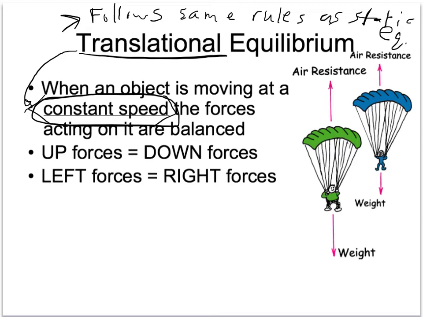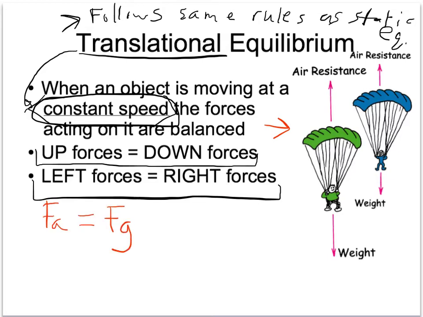So to review from static equilibrium, if you have translational equilibrium, or a constant speed, up forces equal down forces, left forces equal right forces. So if we assume these parachuters at the right here are moving downward at a constant speed, that means their up forces equal their down forces, and their left equal their right. So that means that whatever their air resistance force is, the weight is equal to it. In that case, they don't accelerate up or down, they continue to fall with a constant speed. And that's translational equilibrium.